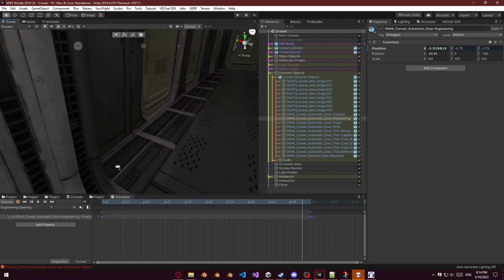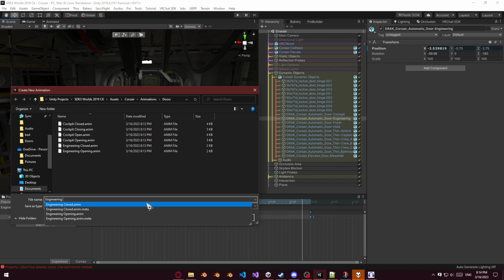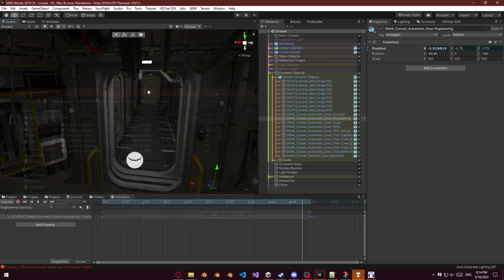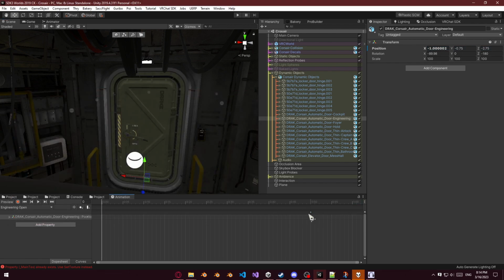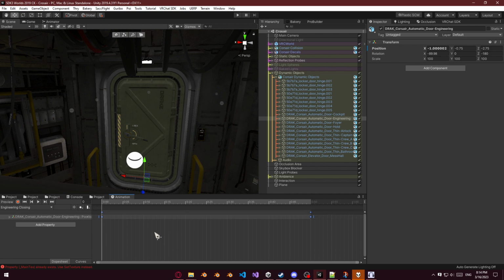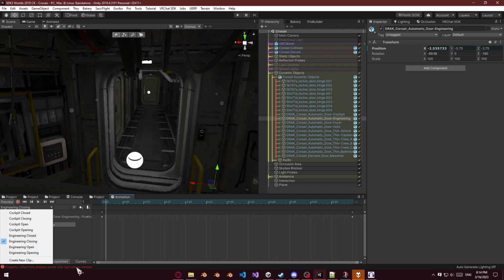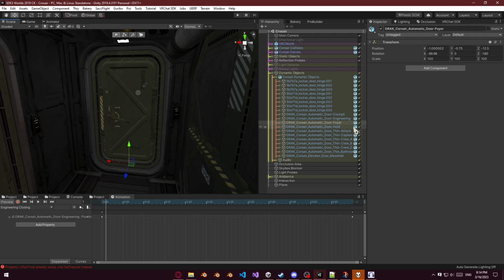Let me actually just make sure that that is the correct direction. Indeed it is. Engineering open. Delete that. One frame animation. And engineering closing. Paste that in. And then just make that 1 second. Cool. Next. Foyer. Don't know how to spell that, so we're just going to copy it.